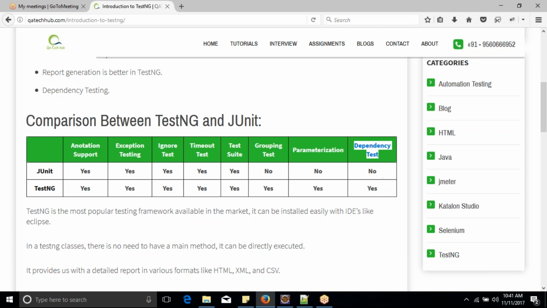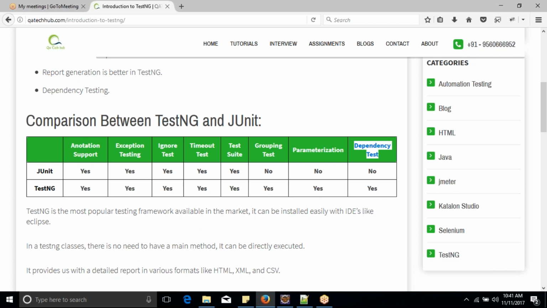Dependency testing is like if a particular test case is dependent on some other test case and that second test case is failing, then there is no sense in calling the first test case, right? Depending upon the pass or fail of a particular test case, you cannot take a decision in JUnit, but you can take a decision in TestNG. So that's what the last thing means.